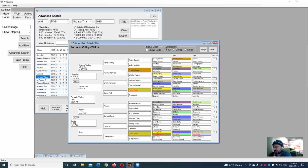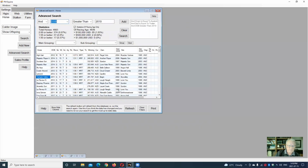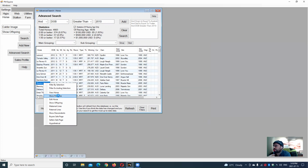He's Speedy Crown. He's an Australian bred horse. Muscles Yankee. Got some odd material here, but he doubles right across there. Also got Speedy Scott. Not very many Speedy. It might be in his Muscle Mass. He seems to mix well with the balanced image mares, the Muscles Mass. Well, he does well with Noble Victory Line mares generally.